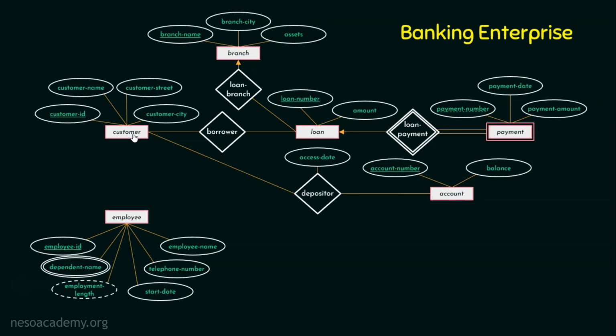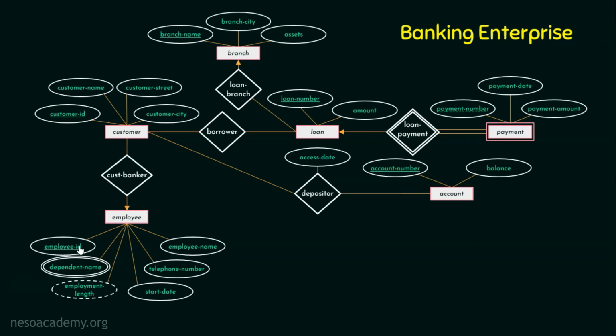How is this employee related with customer? Obviously, this employee is a customer of that bank. So this customer banker, or cust banker, is the relationship between employee and customers. This is also a one-to-many relationship. At the same time, this is a strong relationship because this also has a primary key attribute.